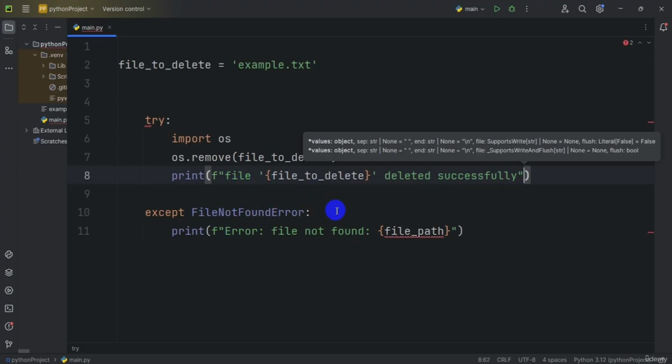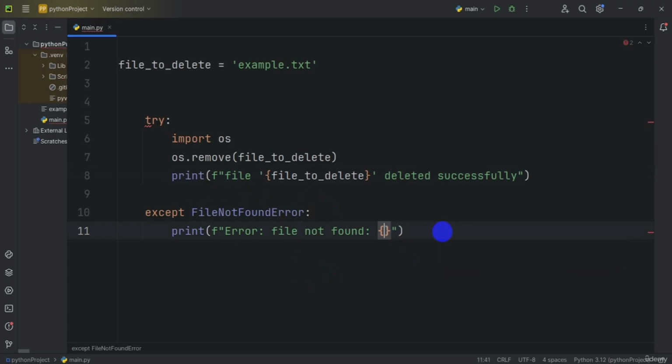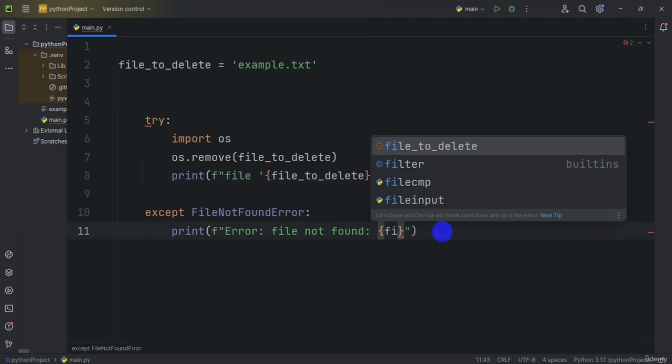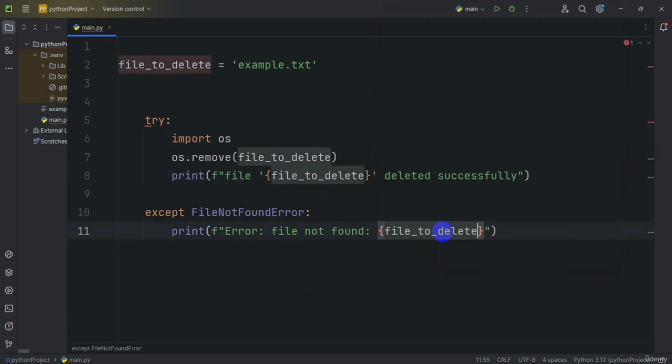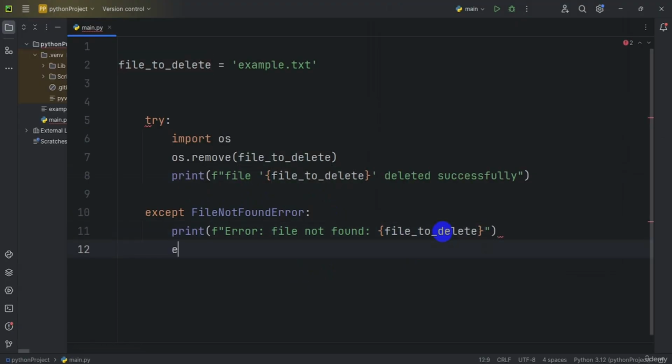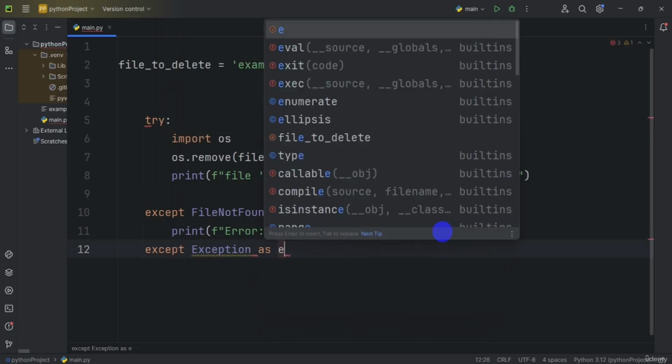Then I'm going for the next except for the file not found error. Here I create the error and remove this. I insert the new file, so type here the file to delete. Okay, so it's complete, and then I open the except again, and create the exception and use as e.